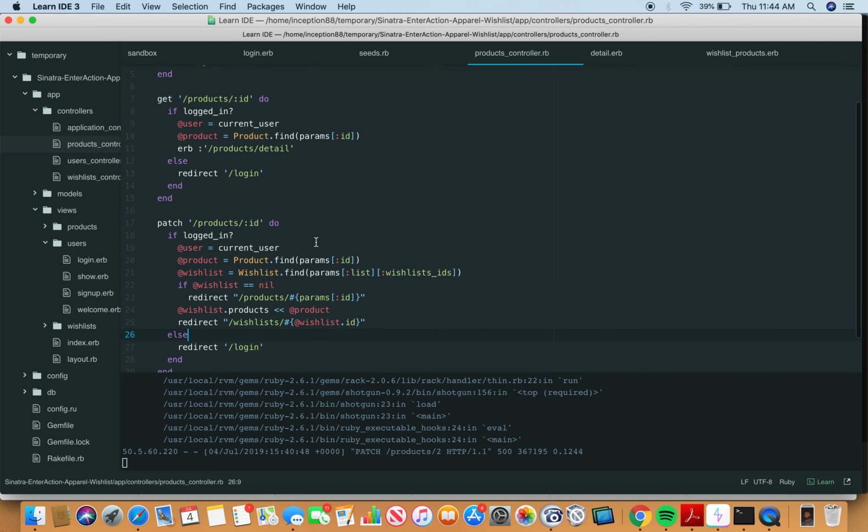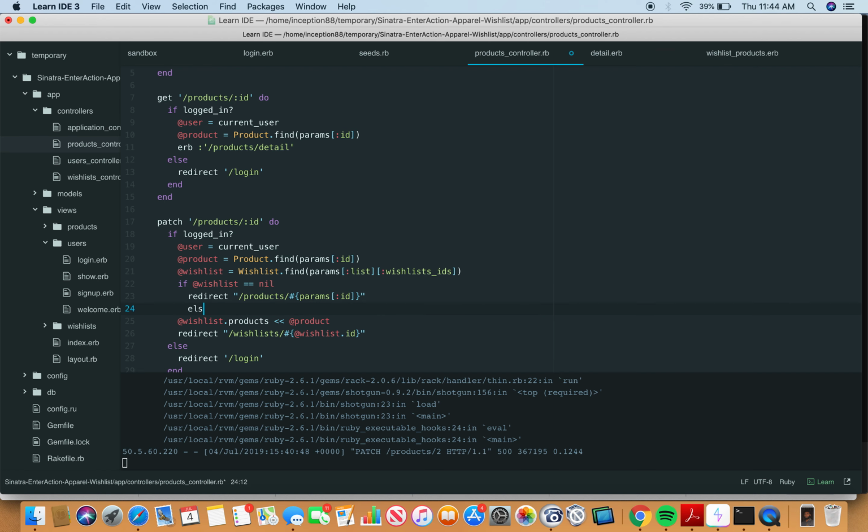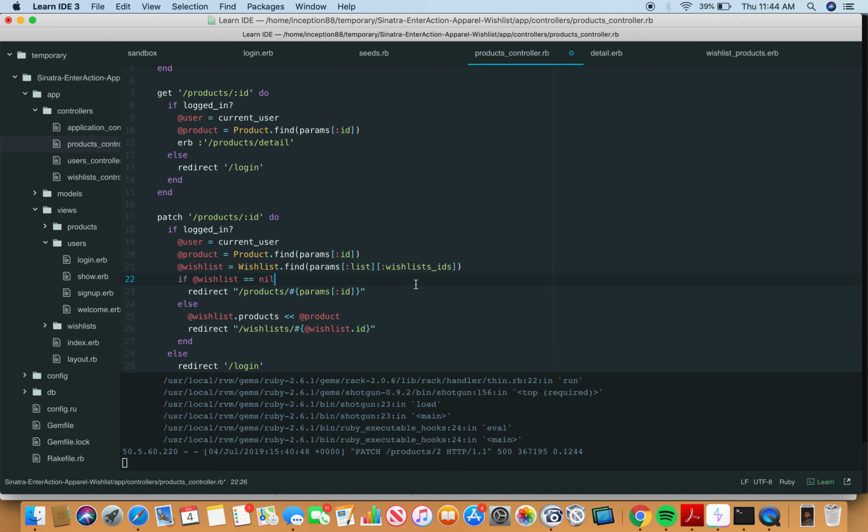So it should stay on the same page that it was just on. Else, it should go ahead and add that product to that wish list. Now we can go ahead and move this over, and that if else statement, save that.